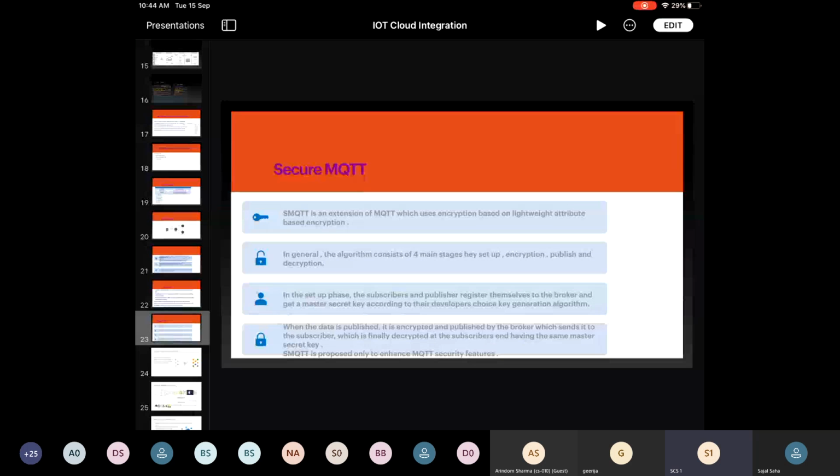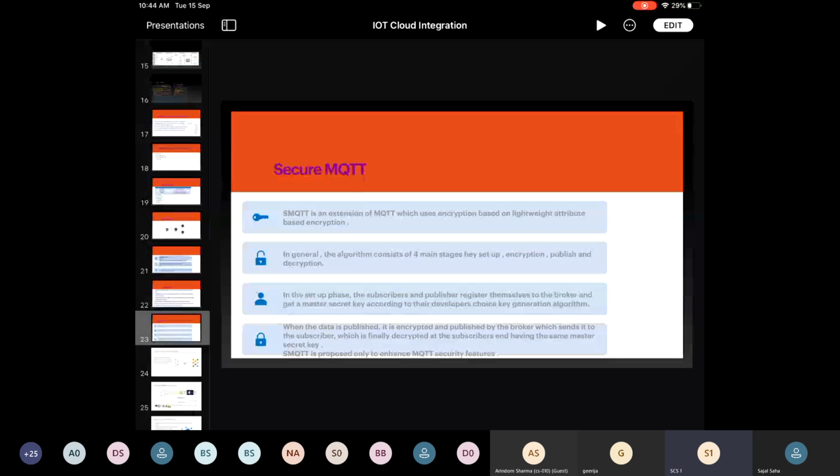Now, in case of SMQTT, secured MQTT, apart from the three well-defined stages of subscription, publishing, and broker, there is one more stage, so four stages. One is to set up the connection.